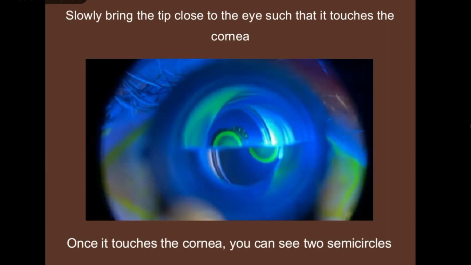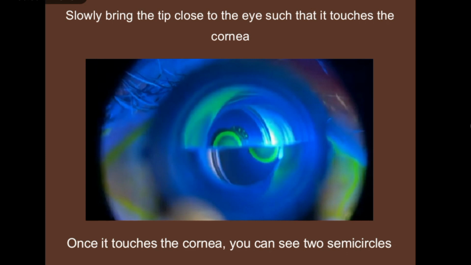Now, how are you going to view it? Remember, I have told you that the prisms should be horizontally placed. Here you can see, you have to view. One more important thing is that you have to turn on the blue light from the slit lamp, so that you can get the blue image. And when you see the blue, you are going to see green colored semicircles, which is because of the fluorescein dye. Now you have to slowly touch the cornea. Got it? You are just slowly touching the cornea so that you can get this image.